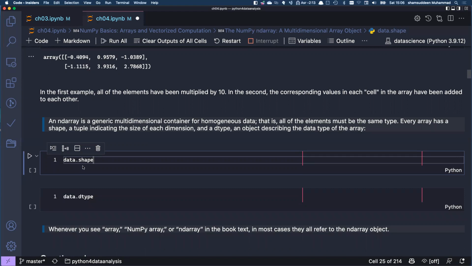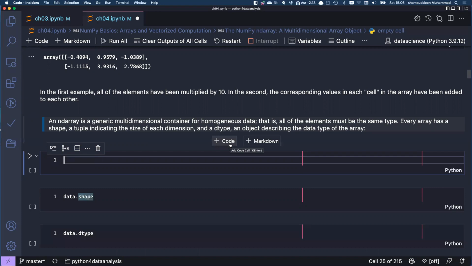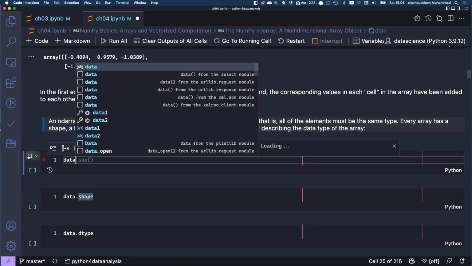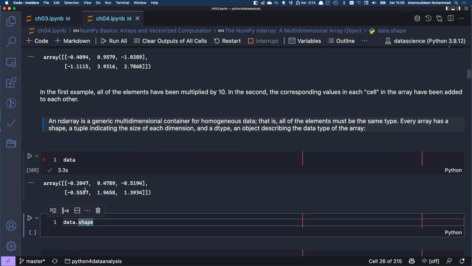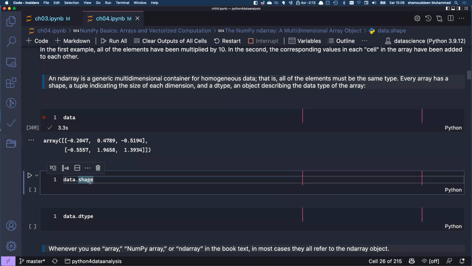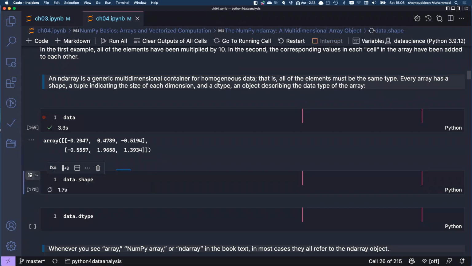Now we have our ndarray here called data. If we look at this one here, you can find the shape of this using dot shape. Remember, this is not a method. We have a method, and we have an attribute, right? So shape is an attribute. If you remember how we do classes, those without braces are attributes of that object. So shape and dtype are attributes. When we run this, it will give us the shape.